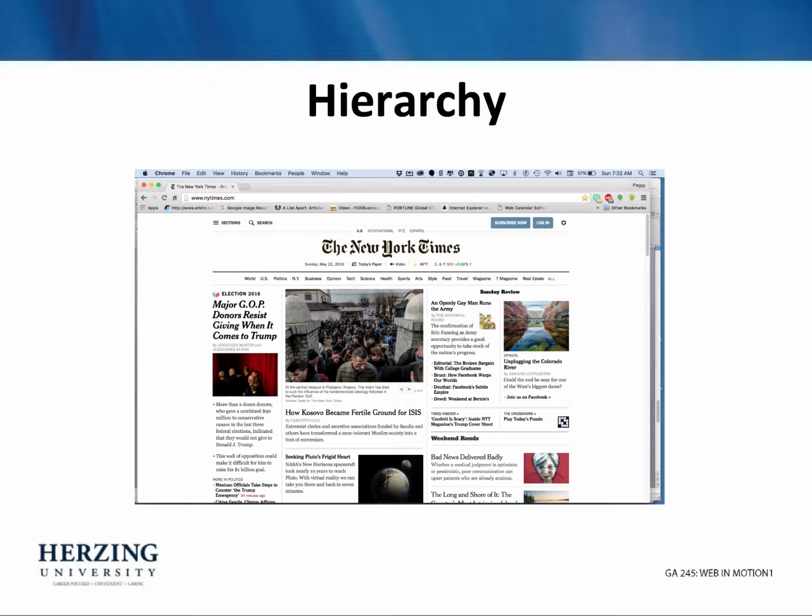Hierarchy. On this slide, you see the New York Times. This is a page. This page in the website has a lot of content that you need to navigate through. Using hierarchy in type, location, and finding things in the same place, making the important part of the site larger than others, and integrating advertising in a non-distracting way is very important in this type of website. The New York Times actually does a phenomenal job at this.